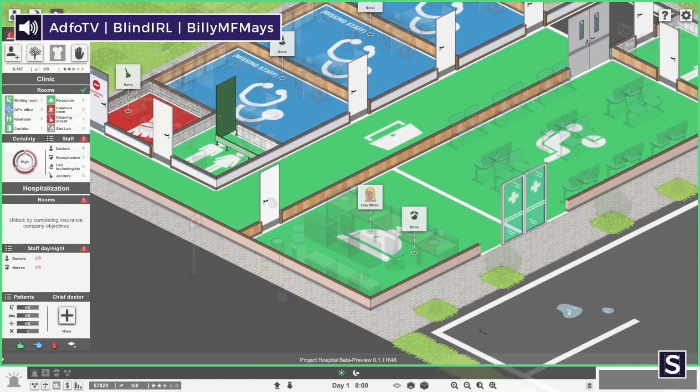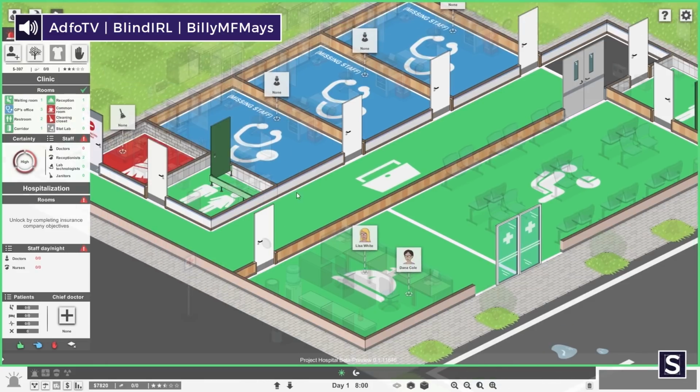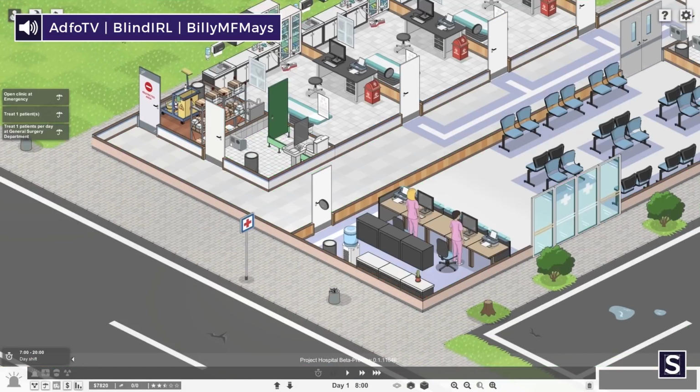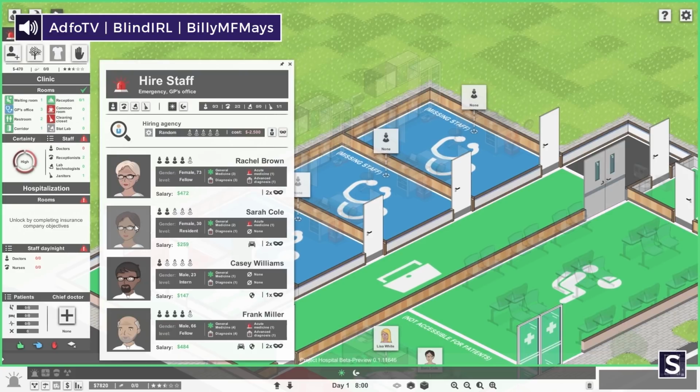So I want it to be hard. I don't know if you guys agree. I'm right there with you, Adfo. I want this to be a very in-depth, complex game. And I hope that they get there with the balancing and the difficulty. And speaking of depth and complexity, let's talk about building for a second.